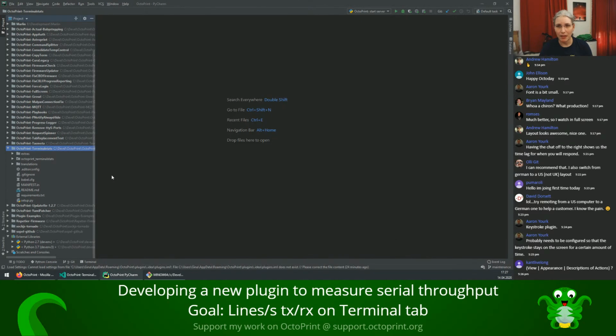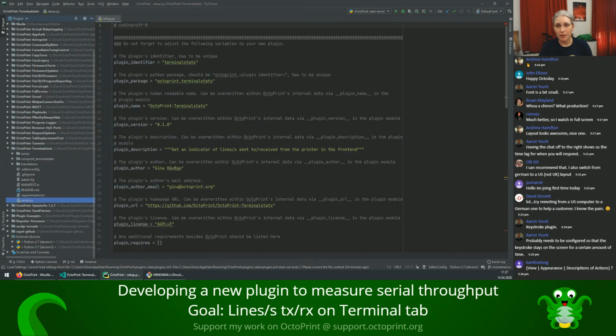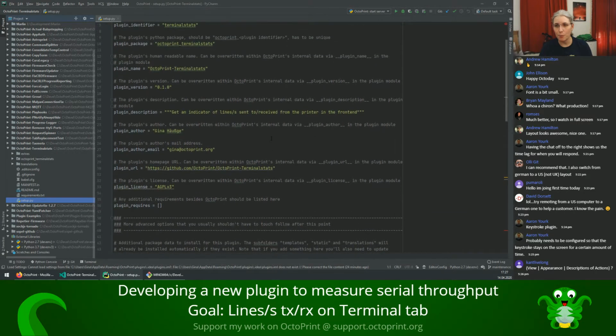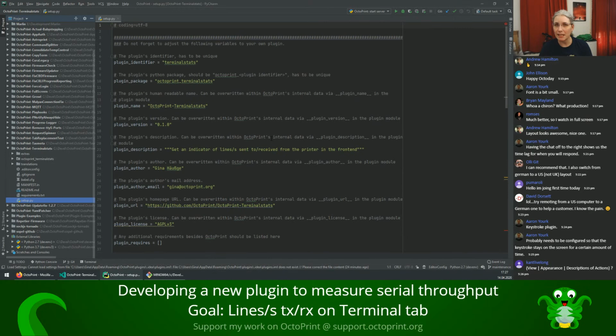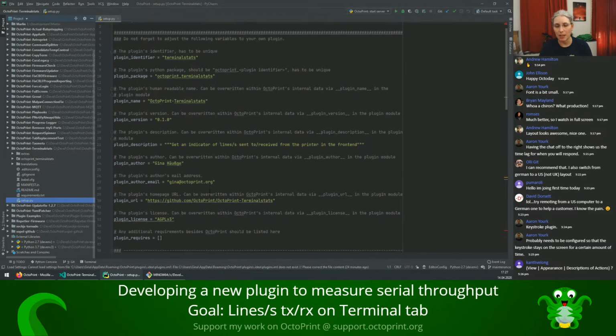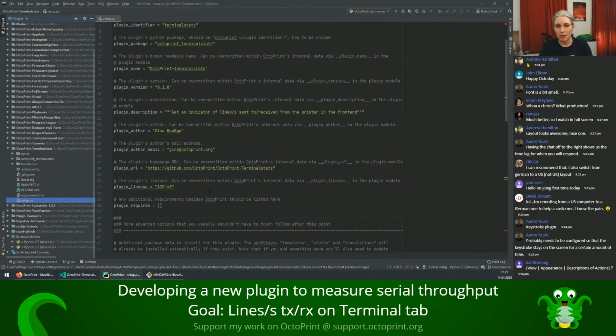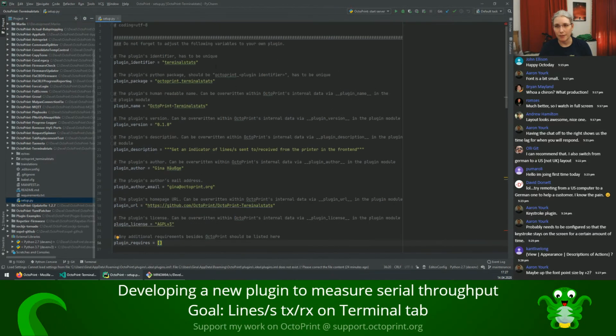What happened here is that this command that we ran, OctoPrint dev plugin new with the identifier, generated for us a fresh folder structure, and in this folder structure we can find the setup.py, which is the basic installation thing. If we might need any kind of Python dependencies down the road in our plugin that are not included in OctoPrint by default, we can add them here, but for now we'll just leave everything as is, because what we had generated here actually looks fine. Even my name was encoded correctly.